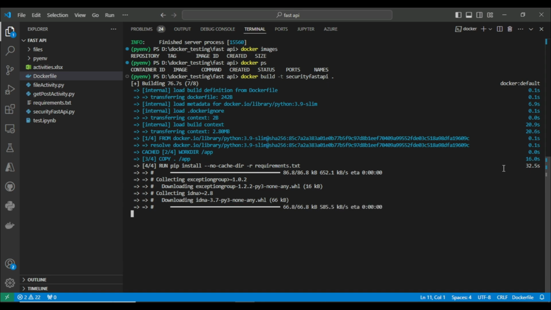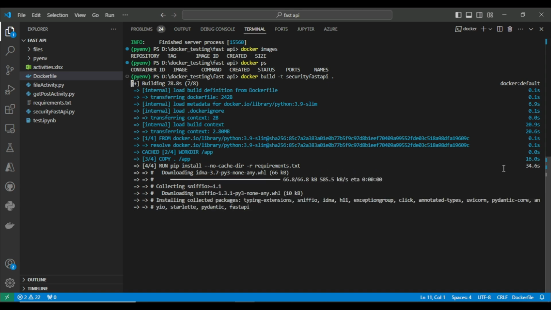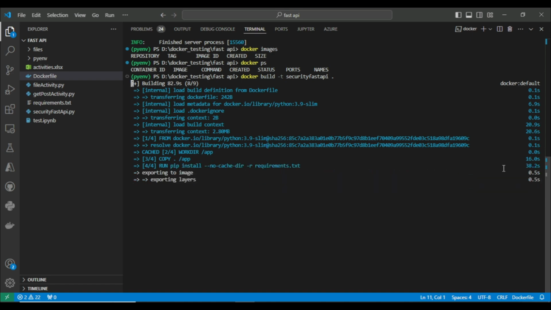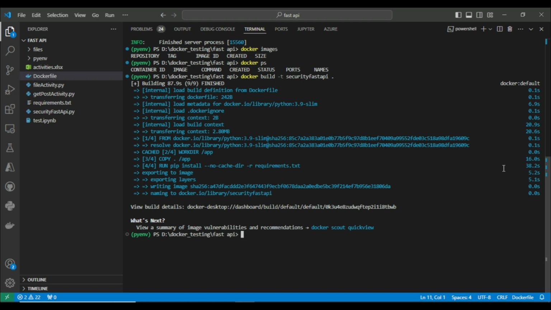It is taking up each and everything. Exporting to the images. Now this is done. If you see docker images, you can see that the security fast API image has been created 11 seconds ago.